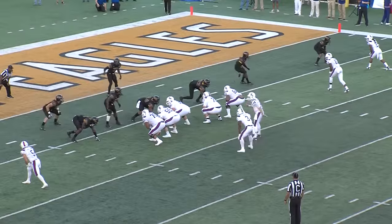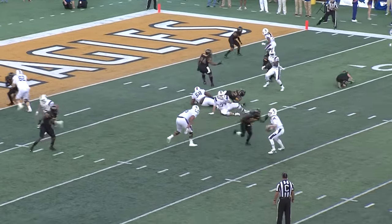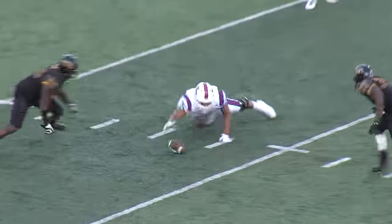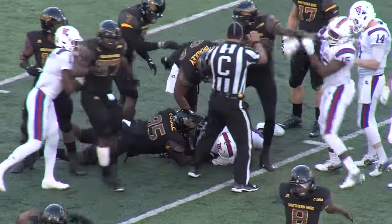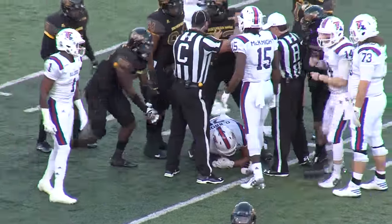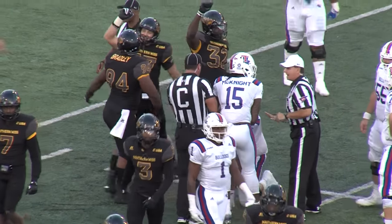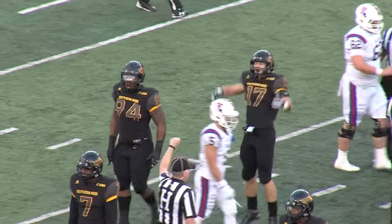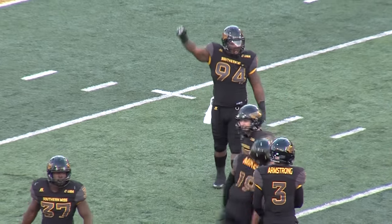Inside receiver and then ran a slant pattern, then converted it to a short go as Higgins threw it to the back of the end zone. Higgins drops the football, got hit and dropped it. Louisiana Tech got back on top of it, back around the 15. Higgins was in all kinds of trouble. Sherrod Ruff was coming after him, and Sherrod helped strip the football away. And Louisiana Tech now facing a fourth down in the third quarter.